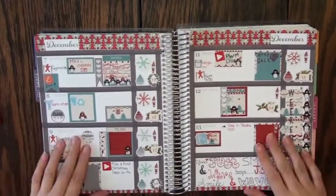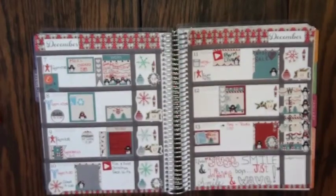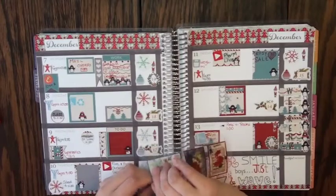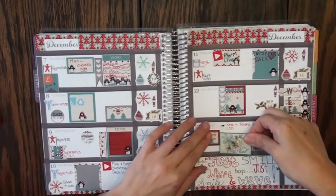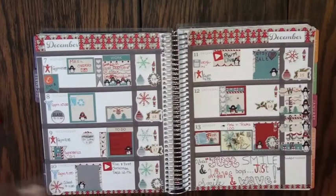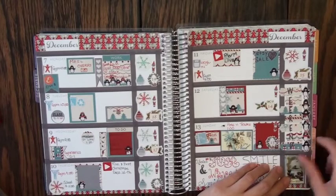That I am going to do before I call this done is come back in with these couple of decorative stickers that I had that were blue and gray and red, and just fill in a couple of the little holes because I really don't like having that much white space. So there's a couple that would go, and this was the one that I saw first that I really liked. This right there. And then I have this other little one. Be perfect for right there.